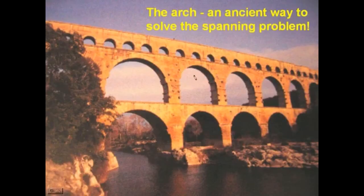How do you span larger distances using only stone? It turns out the Sumerians figured out that you could use an arch, and the distance spanned is much larger than what you could accomplish with just a flat spanning member. Although the Sumerians invented it, the Greeks really didn't use it much. The Romans perfected it and used it tremendously in all their civil engineering projects, such as this aqueduct.